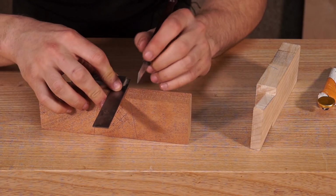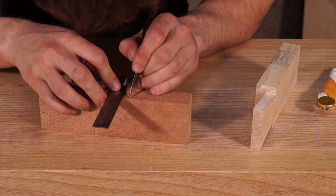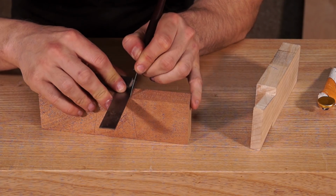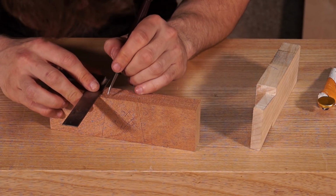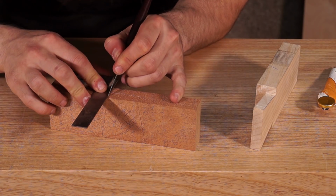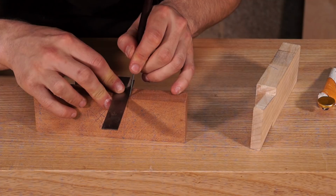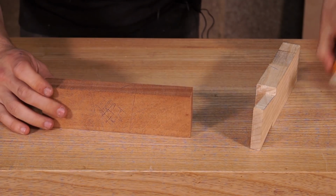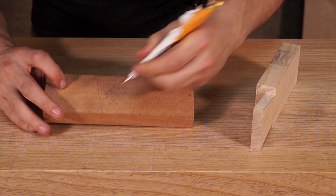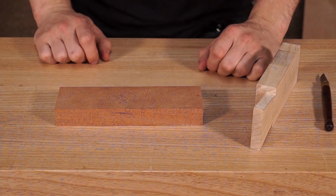So still referencing off the face side here. I'm going to get my knife into where that dovetail ended. There we go. Slide the square up, drag back. There we go. Square that line down, and this one as well. Drag back. Those lines are established. Now this one here. There we go. Right, and again, just mark my waste so I know what I'm removing. There we go. So let's get cutting this thing out now.